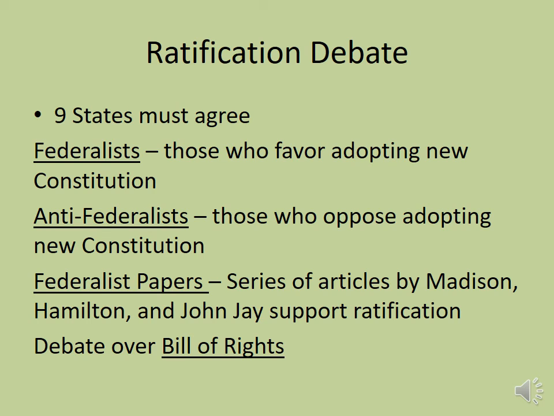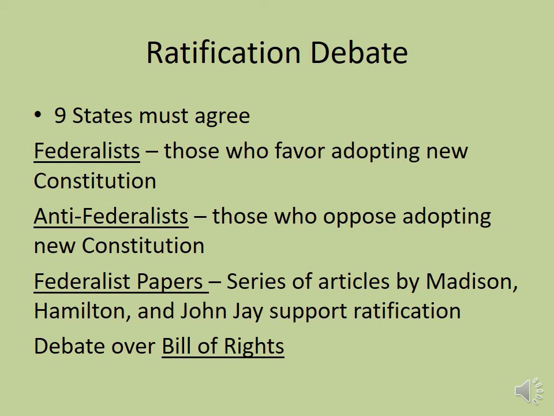So developing at these state constitutions, we have two different groups of people start to emerge. We have the Federalists and the Anti-Federalists. The Federalists are those who are in favor of adopting the new Constitution that they have written, and they nicknamed themselves Federalists. Those who were opposed to adopting the new Constitution, didn't like it, they were called Anti-Federalists.